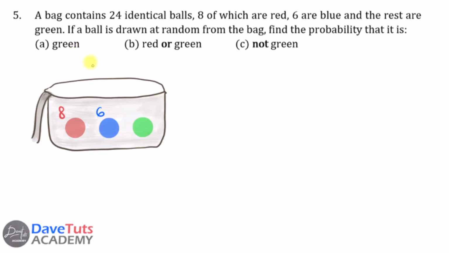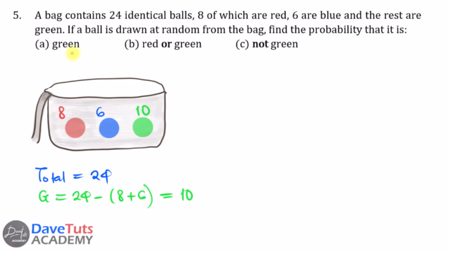For us to get the number of green, we are told that the total number of balls was 24. So the total balls is 24. Now if we have 8 red, 6 blue, then the number of green balls will be 24 minus the addition of 8 plus 6. Okay, that will be 24 minus 14, and that will be 10. So we can just append that green as 10. So this is what we have, and we need to look at this probability as requested of us.